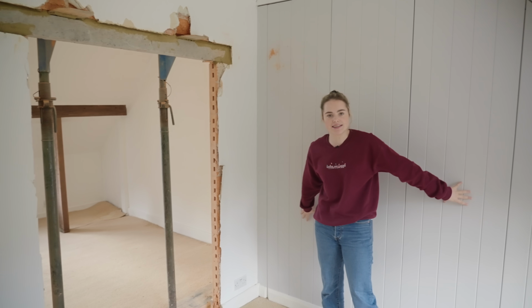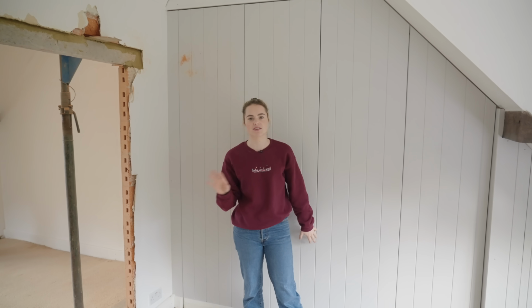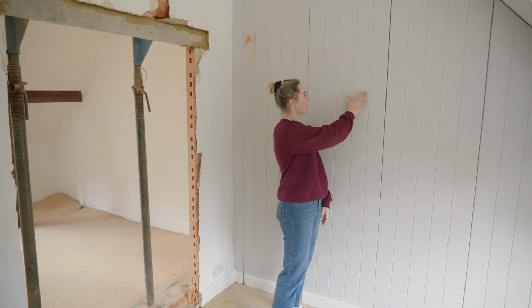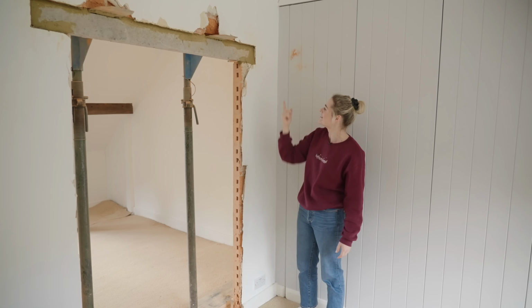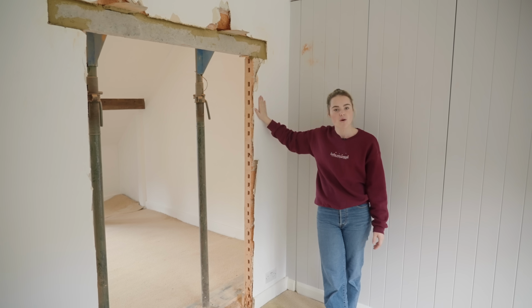We're probably going to replace these wardrobes just because there are some bits where it just doesn't quite work or fit, but everywhere at the moment it looks like the walls have been eating cheese puffs because there's just this orange sort of dust everywhere. Like, look at that there. So that is why we haven't done any painting yet upstairs, but we're getting there.